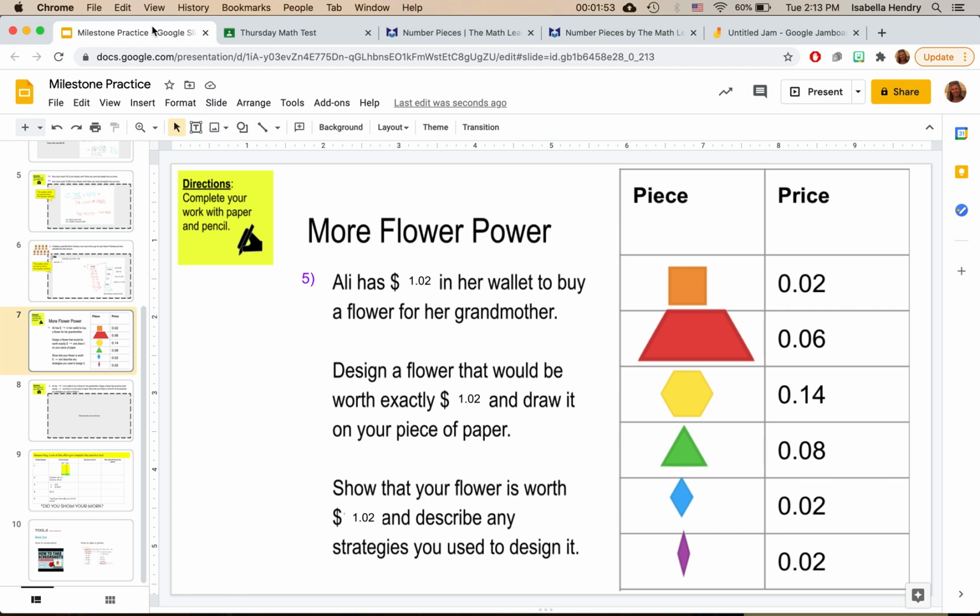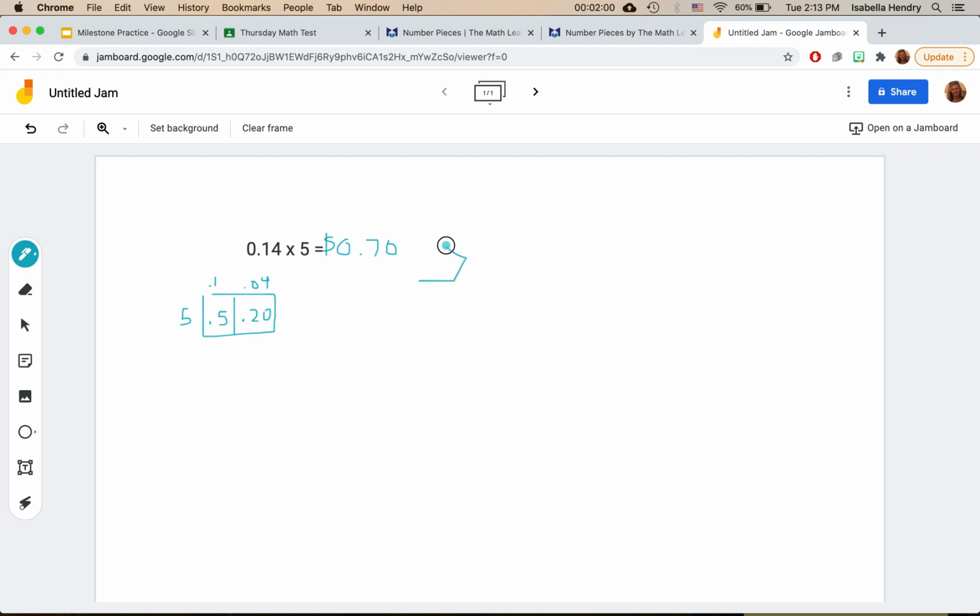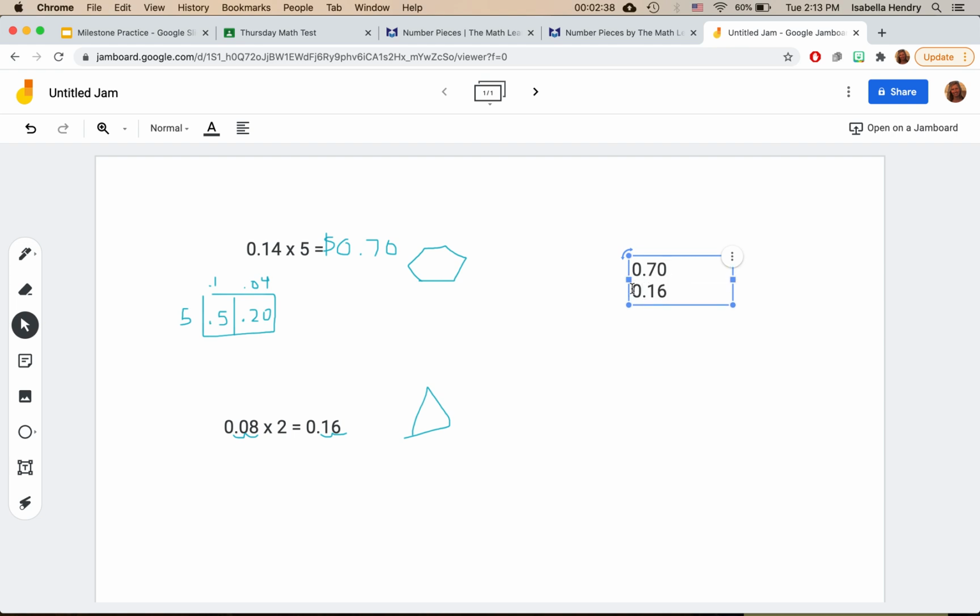And I want to do some other big things to kind of get me to a higher number. So maybe I'll put 2 triangles. So that was for my terrible hexagon. Now I'm going to do a triangle. So I'm going to do 8 cents times 2 is 16 cents. And I can say that I know, for example, 8 times 2 equals 16, and then I moved my decimal. So I'll show how I move my decimal backward and forward. Okay, so now I'm going to add them up on the right. So I had 70 cents, I had 16 cents, so that gets me to a total of 86 cents.